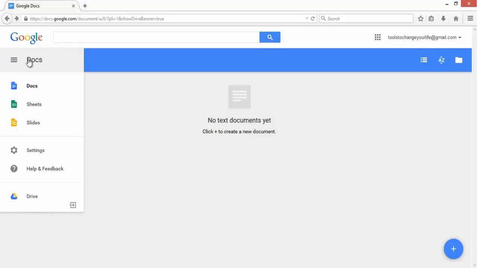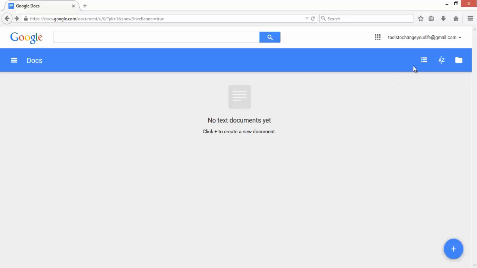When we click on that, we have Docs, Sheets, Slides, and we can switch between these three. Currently I am in Docs. I can switch from this menu to Sheets, Slides, or even my Google Drive. We have other two, Settings and Help and Feedback.